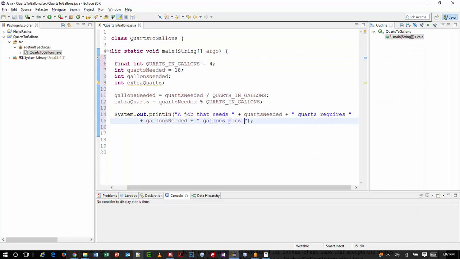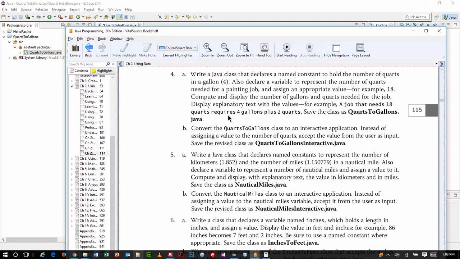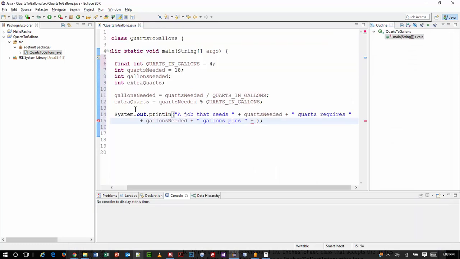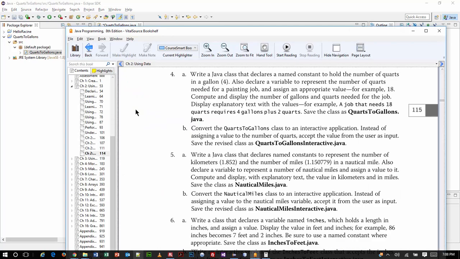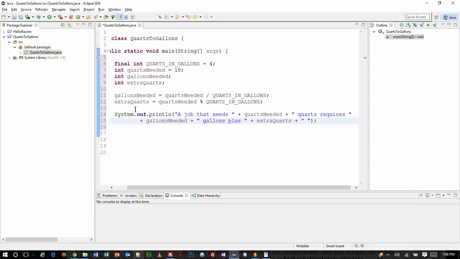Note that I'm also leaving spaces so that the numbers don't touch the words. You've got code done, and you guys should know that already, I'm hoping. And we need that 2, and that's going to be extra quarts. Quarts.